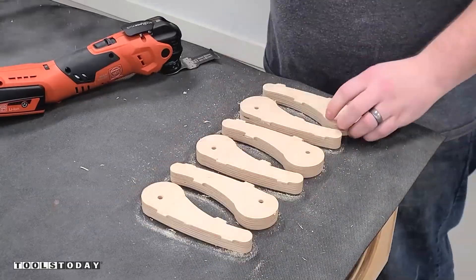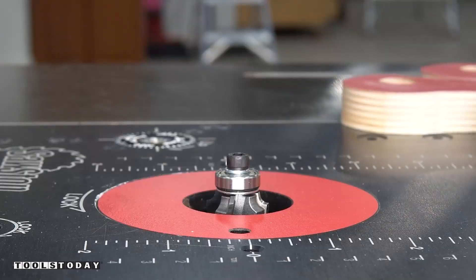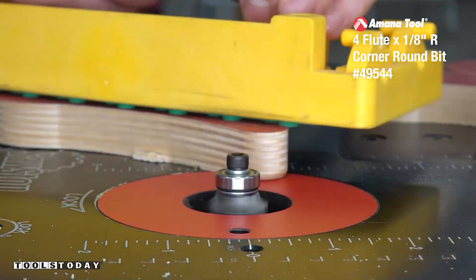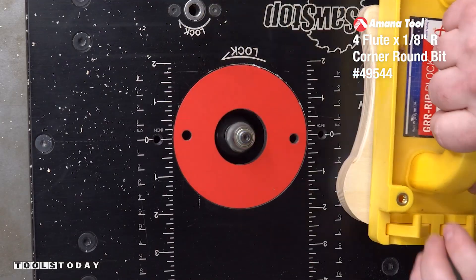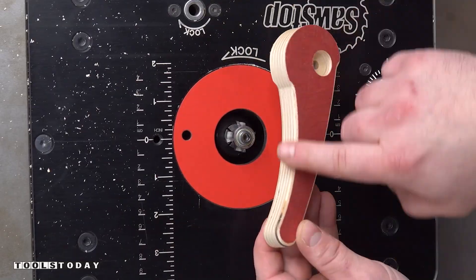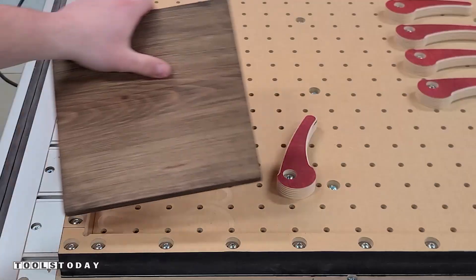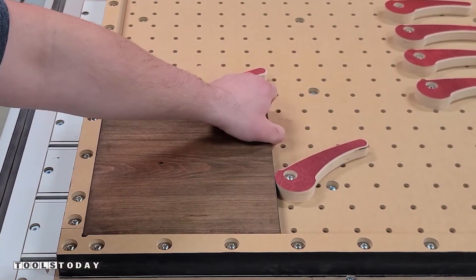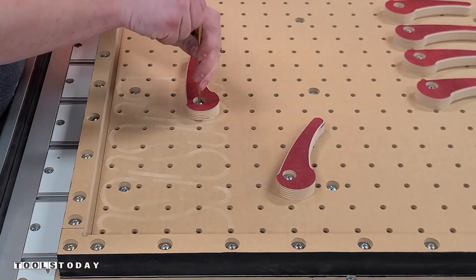Using the fine multi-master multi-tool we got all of the tabs cut, and then I'll move over to the saw stop router table with the 49544 one-eighth inch radius four flute round over bit to flush trim the tabs as well as ease the edges over. I did not touch the actual clamp head and just touched where my hands will be to make it a little bit nicer to the touch, and you can see that everything is held in really nice and tight and it's super easy to adjust.